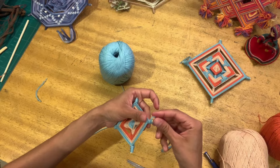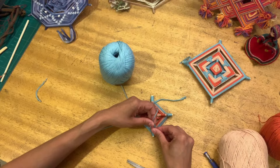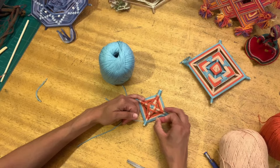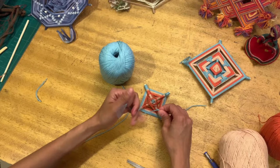I find the middle. And then I just make a couple knots at the end. If you have any other ideas or tricks that I can use to hang my mandala, I'm always open for suggestions and improvements. But for me, this way has been working really well. Haven't had any issues hanging a mandala like this.